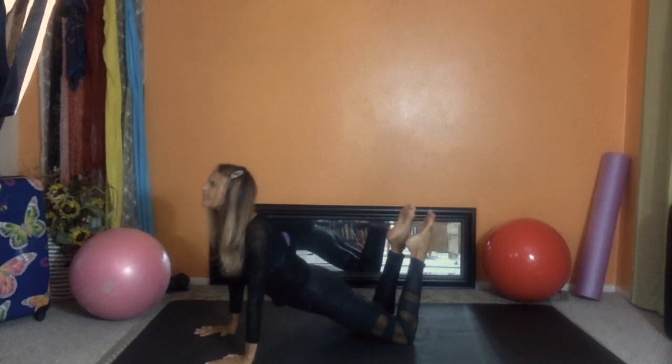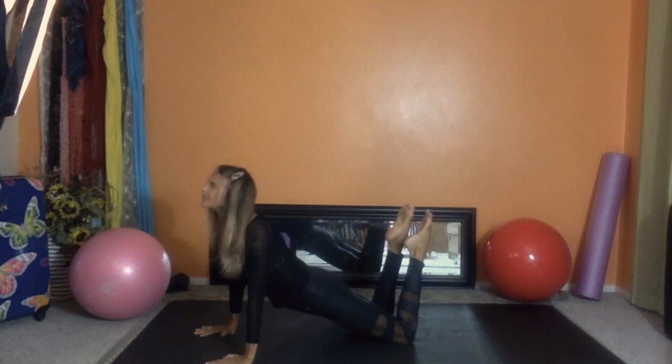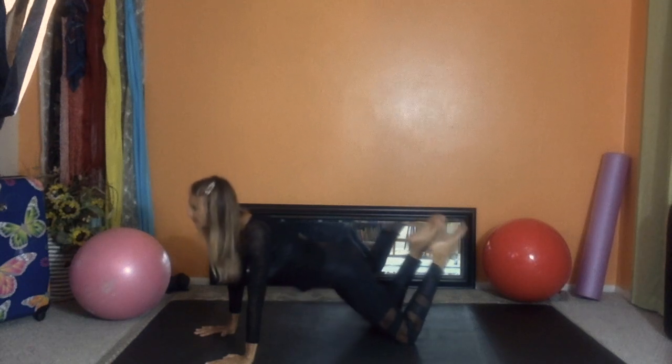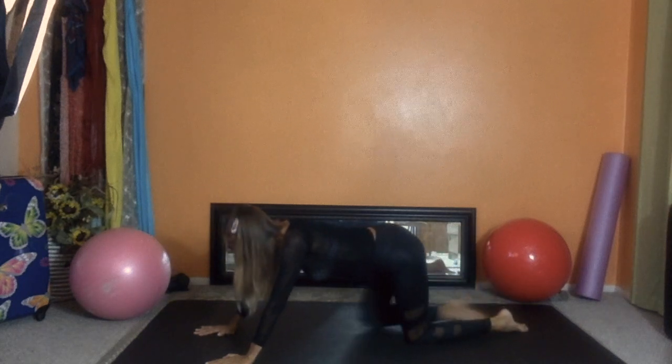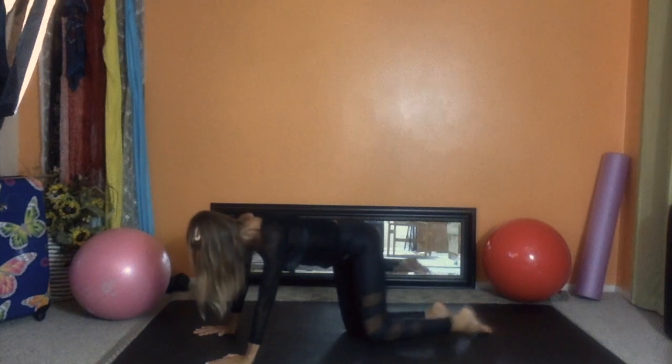We press down. We hold and breathe. We lift up the hips. We push into the arms. We bring the legs forward. We put the knees underneath the hip sockets.